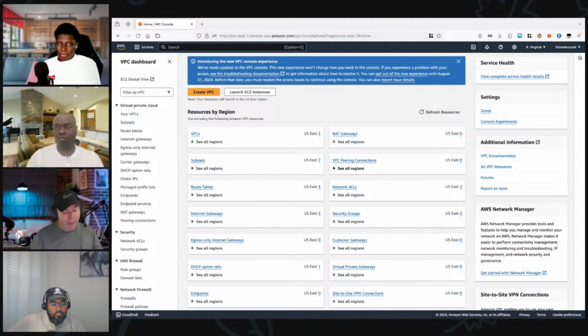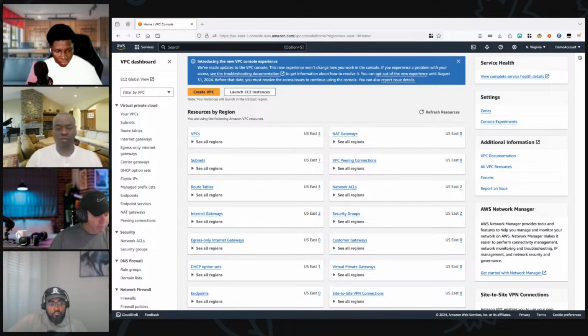If you don't know about these concepts, I recommend probably going to YouTube, watching some channels that talk about the different components of a network. This in AWS is similar to the general components of a network, but it's more focused on the AWS services. Now, the first thing we have to do is create a VPC. That's the first thing that we have to do, a virtual private cloud.